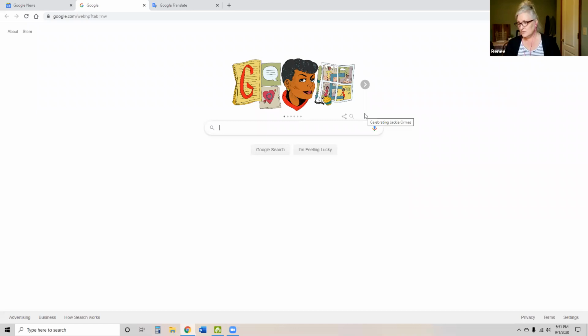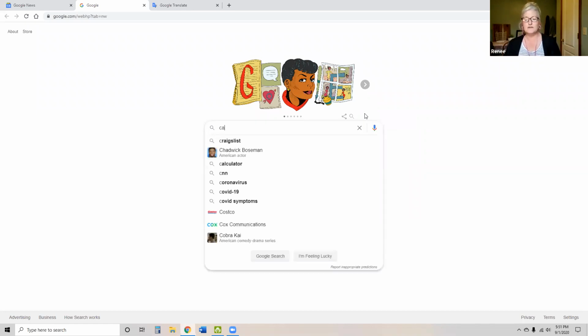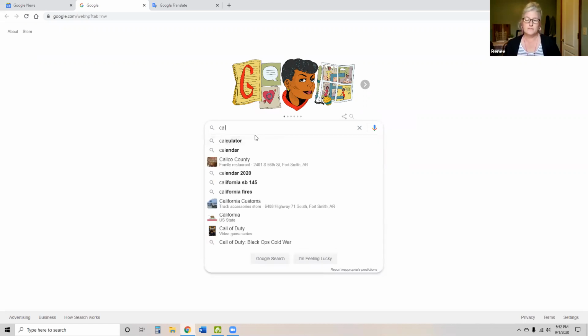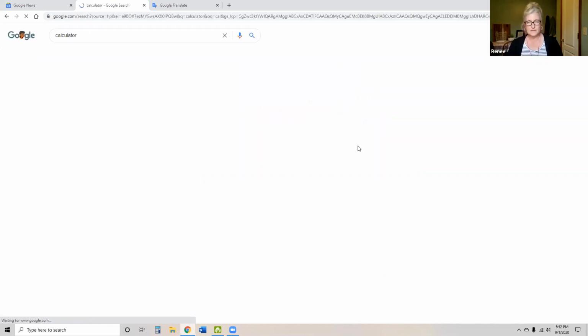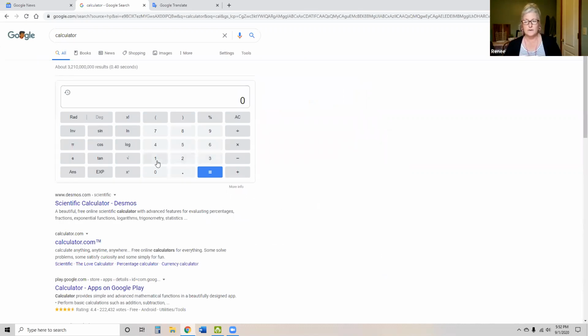And the other thing you can do is some quick calculations. Even if you just type in calculator, it brings up a simulated calculator that you can start using either with your mouse, or you can use the number pad on your keyboard. You can clear that out, and there you are. You're doing quick calculations right there. Super simple, right at your fingertips using a quick search.